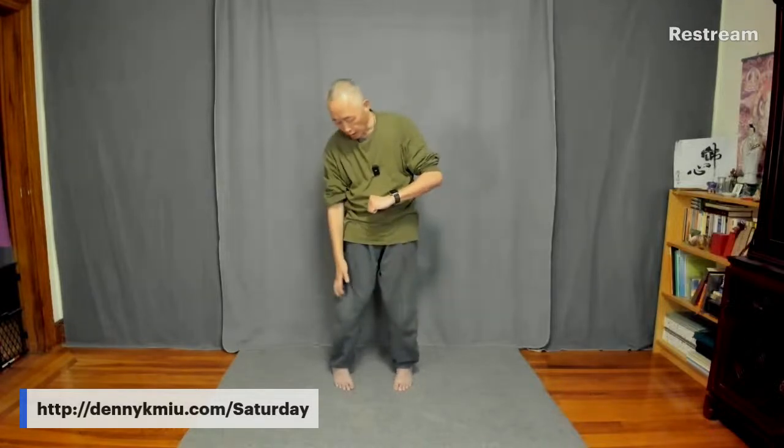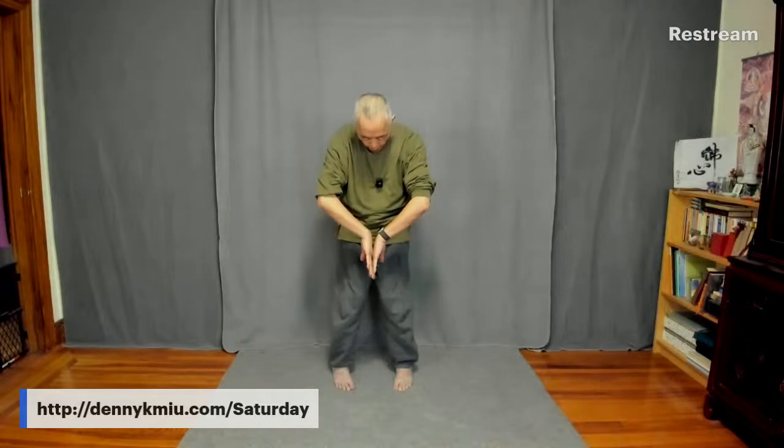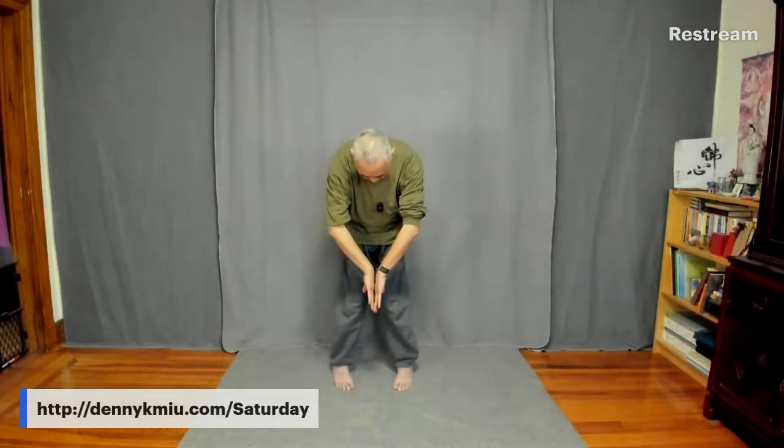Okay. Now we're going to swallow. Collect all your saliva and swallow. Now check your goat stand. So you're actually pointing the toes inward. You're loosening your knee. Now the knee cannot be locked all the way to the end. You put the back of the hand together. You go down like this without straining up, you still bend your knee.